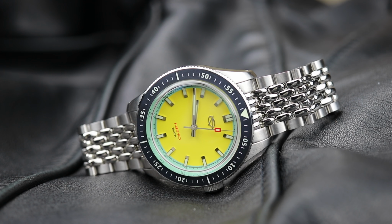Hey there, everybody. Today I have the EMG Nemo Diver. Now, if you're not familiar with these watches, they were started by three different watch enthusiasts. They came together, they started producing watches, and I believe this is the third model that they have produced. And if you're on Watch, you see this may look familiar as well, as there was an, I guess I'll just say HKED, Hong Kong Ed, I believe that stands for.